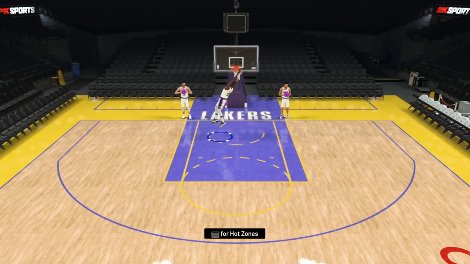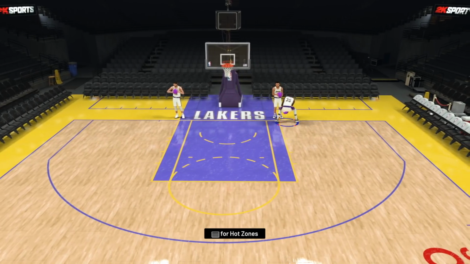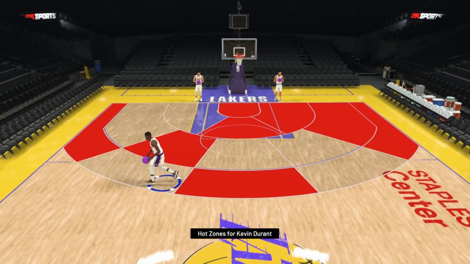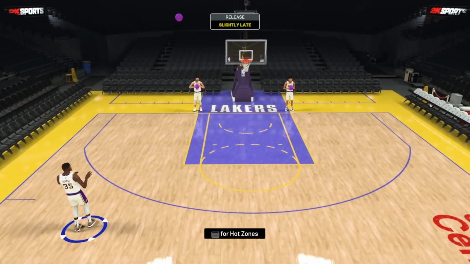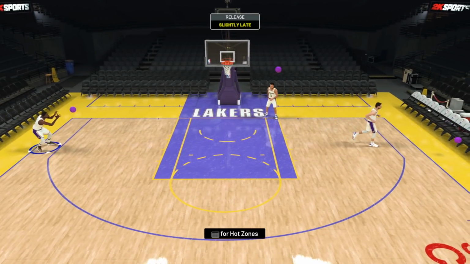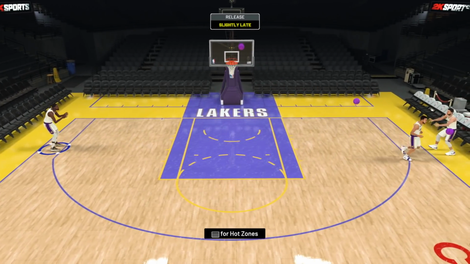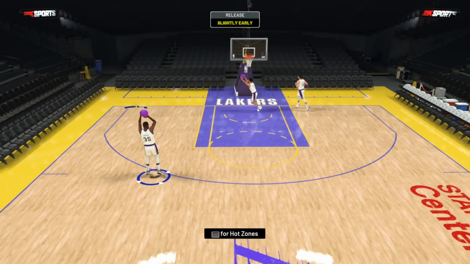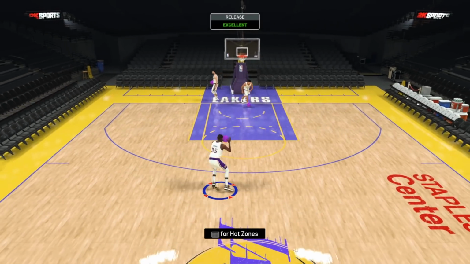But dunking, he's going to be quite decent. He's got that ultra long wingspan, which means he's going to play lanes really well as well. One of the problems is that the main spots he's going to be shooting from are these wings, and he's got no hot zones there, which is not ideal. I would much rather have him have the wings and not the corners. But sure, look, it is what it is.